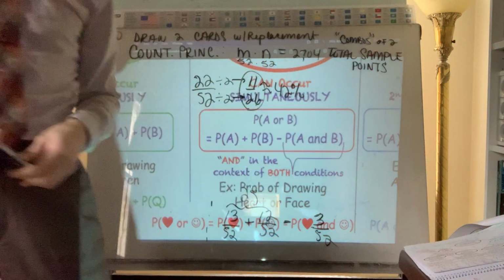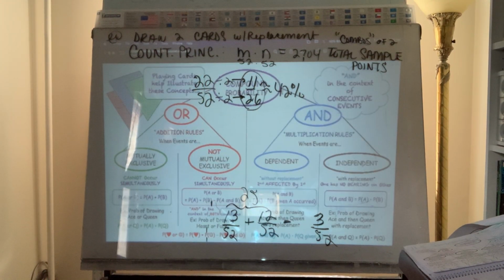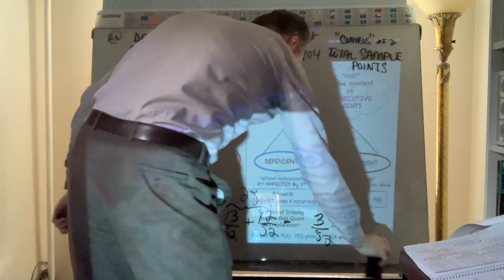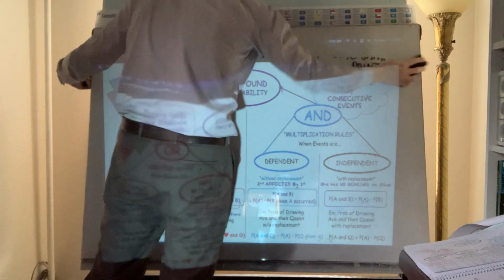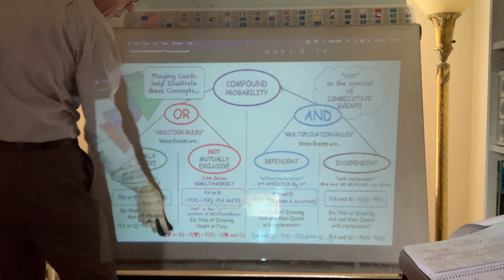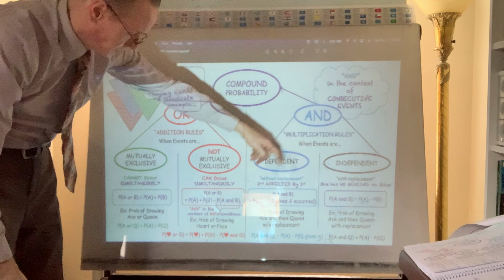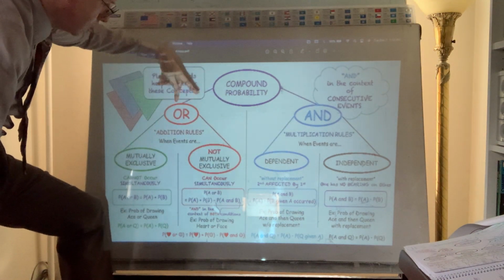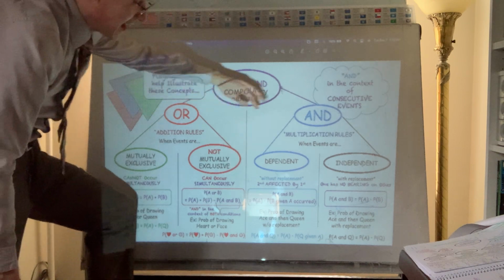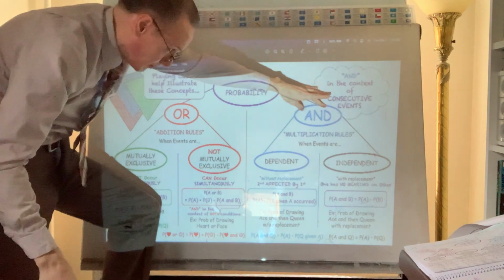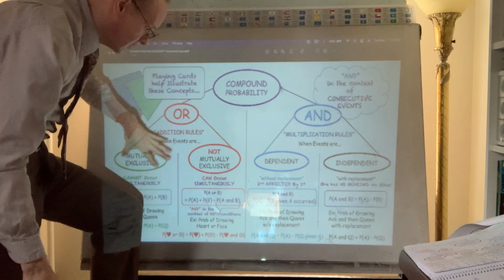Right. Anyhow, the point of this, let me back up now, is again, as you're going through your problems in section 11.5, you're going to take into account you have 4 formulas for this section that are either going to be "or" type of problems, i.e. the addition rule problems, or you're going to have "and", capital letter AND. These will be multiplication problems. Right? We've just discussed these so far.